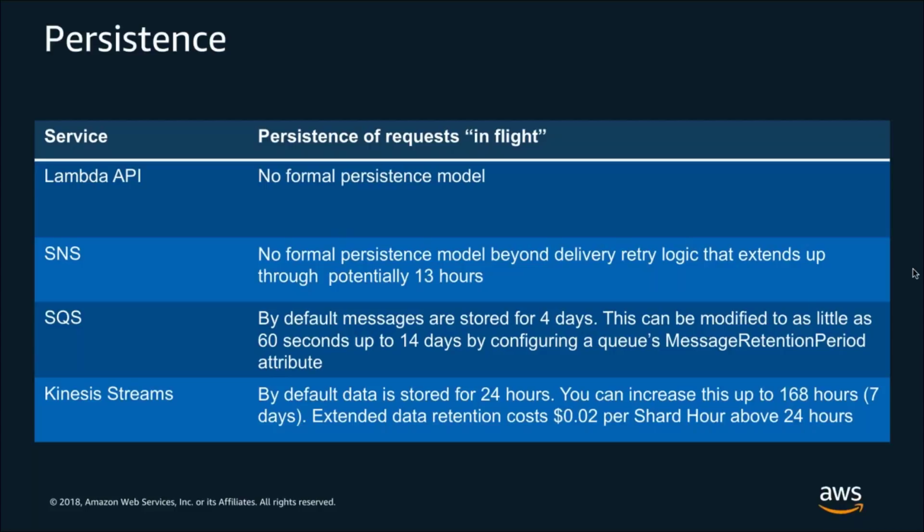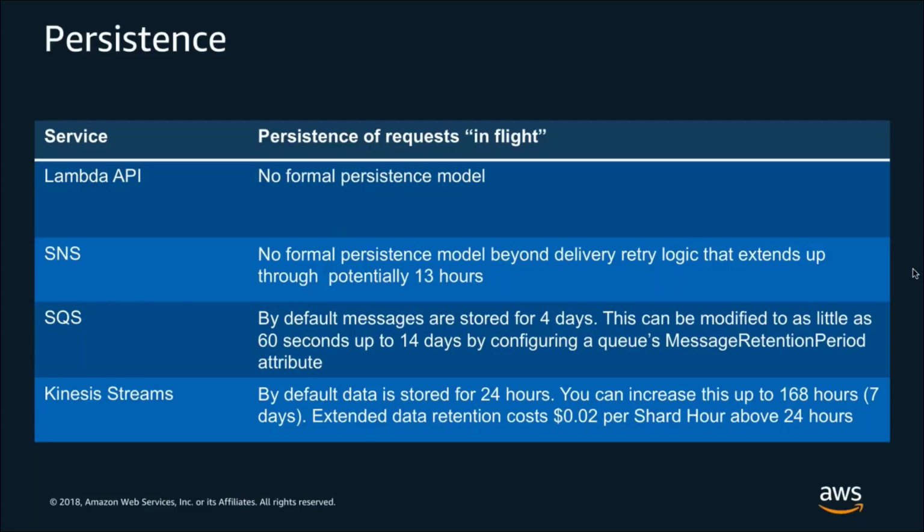Essentially, again, if you have made a request to the Lambda service and it has accepted it, it is going to attempt to handle that invocation for you, and we'll talk about the retries here in a little bit. Otherwise, it is going to offer up a failure, but there is essentially no storage capability inside of the Lambda service for requests while they are in flight.